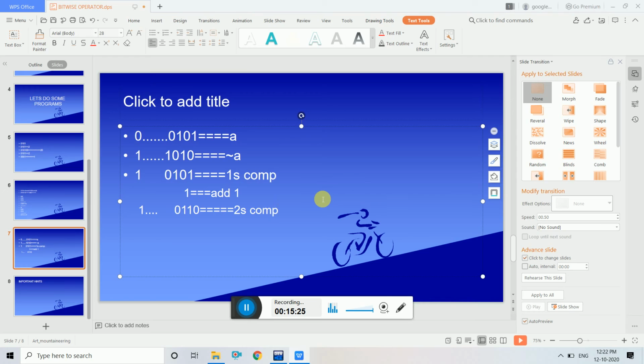Suppose let's do the reverse operation. From 5 you got -6. Now let's try the 2's complement of -6, then you will get 5.